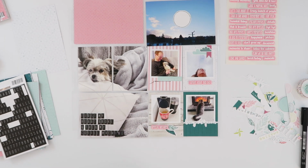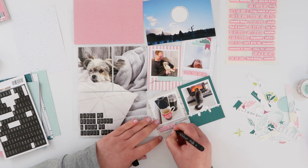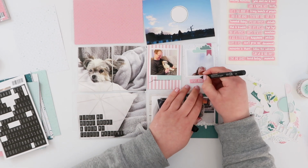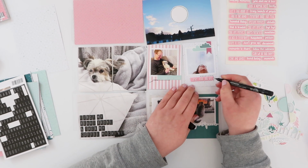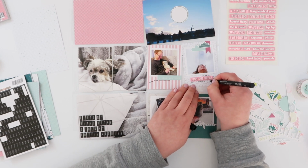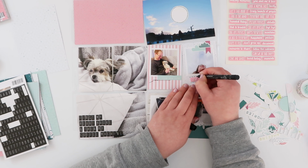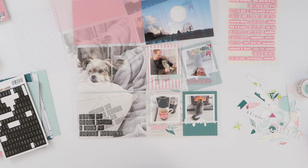So I am going to try and not center it anymore. I'm going to add it to the left. I decided to add it underneath the photo rather than on top. And then I'm going to go back in with my black pen and add a little bit more stitching detail to a couple of these cards. So I'm just underlining that rubber word, and this one up here I'm going to do my fake stitching all the way around the outside of it.